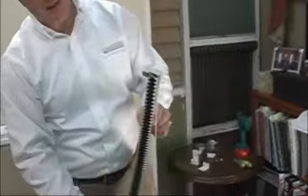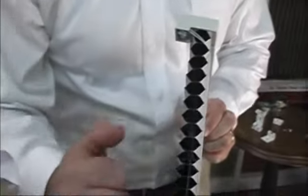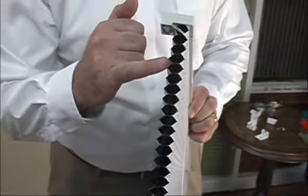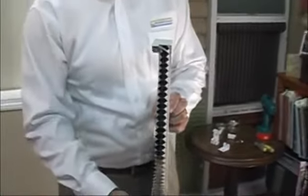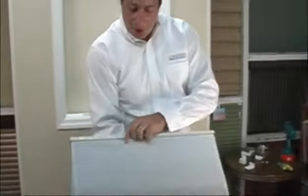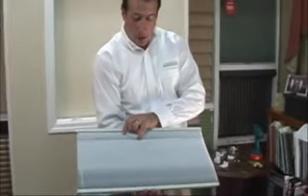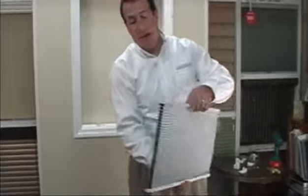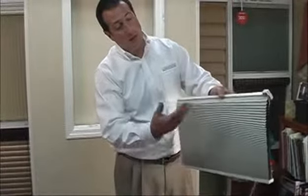It's a single cell shade, and if you notice, the interior part of the shade is lined with mylar, which is actually what creates the room darkening effect. The back of the shade is white so the street side or outside part of the shade will be white for color uniformity, and then the color part of the shade faces in.